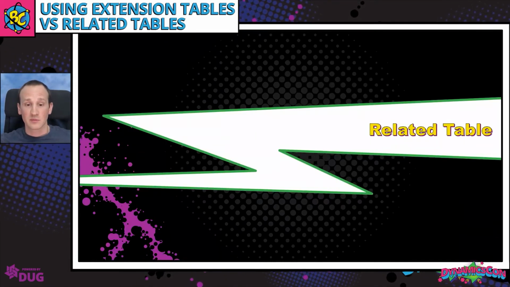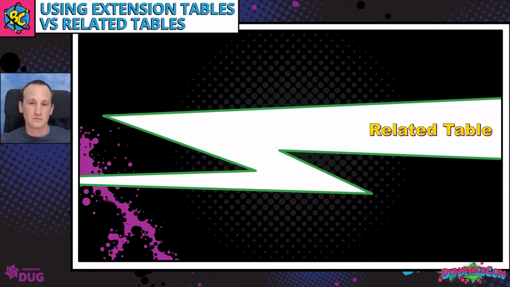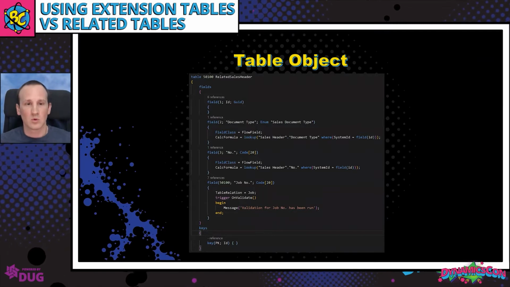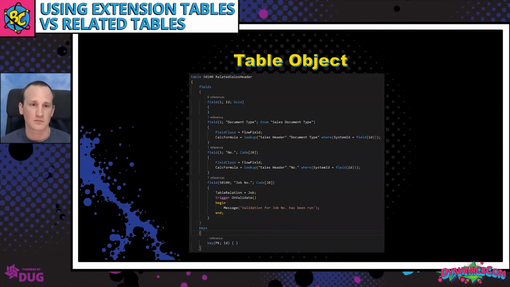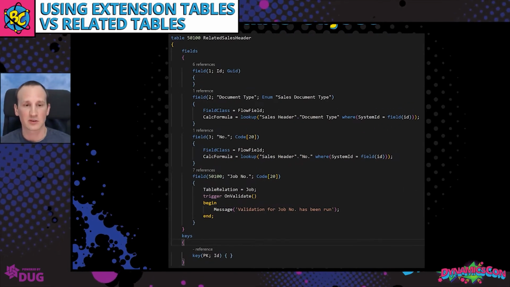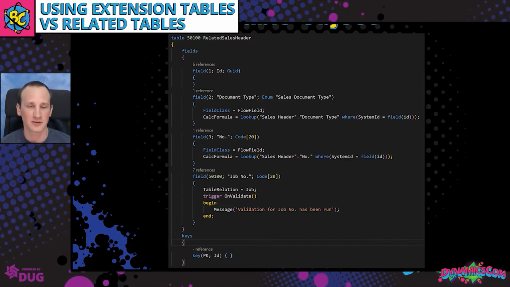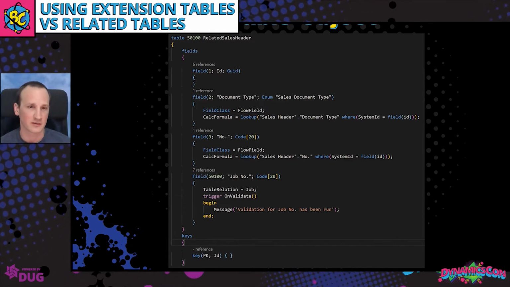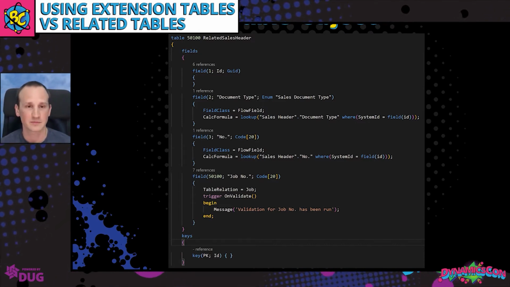Let's switch to the related table and check out what we need for this approach. I'll start with a table object, which may contain four fields in this case. One of them is the ID directing to the system ID of the record in the base table.